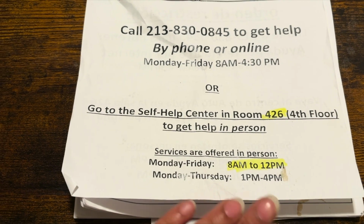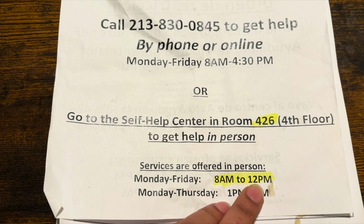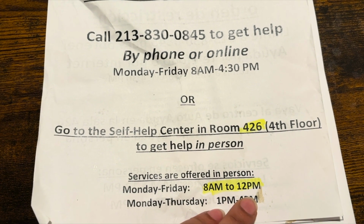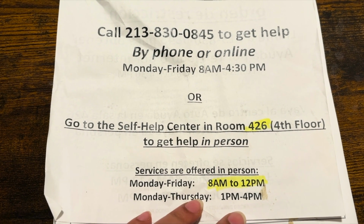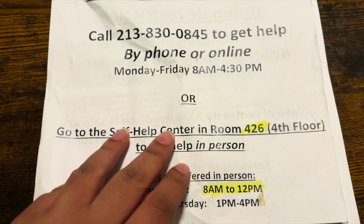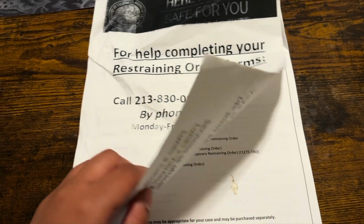Just so you know, they're open from 8 to 12, and then Monday through Thursday 1 to 4. They actually close at 11:45, because they need to close down the computers, so you'll be asked to leave at 11:45 a.m. Then they open up at 1, and you can come back and your computer work will be saved. If you go over that time, you won't be allowed back for an hour. So try to come as early as you can, because there is a line. You have to sign in and wait until they call you, so that does take a minute.